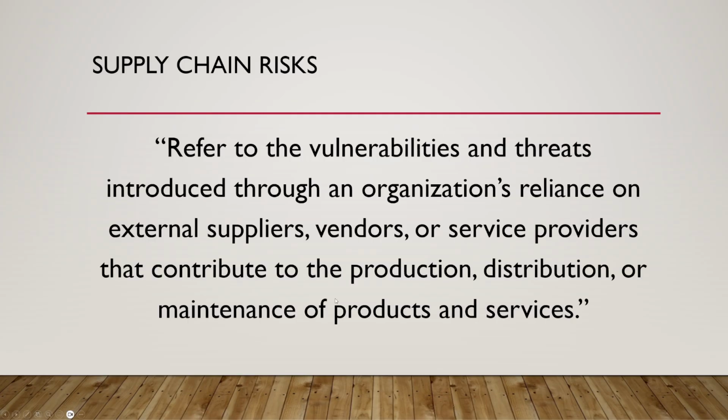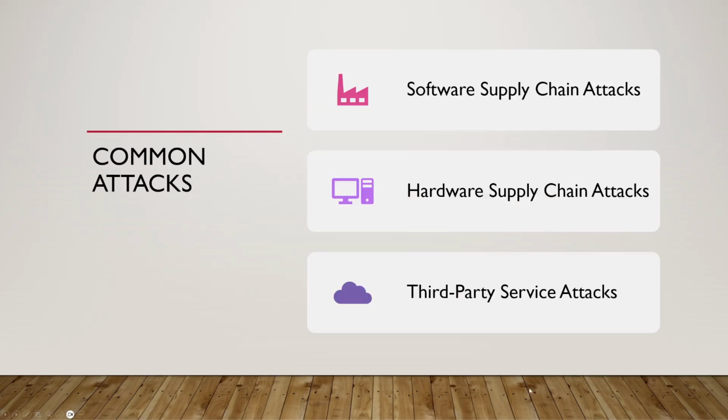All right. So as we said, it refers to the vulnerabilities and threats introduced through an organization's reliance on external suppliers, vendors, and service providers that can help contribute to the production, distribution, or maintenance of products and services. There are a lot of common attacks when we're dealing with third-party vendor risks. Just because we're dealing with an external entity means we're not in full control of what's happening. So we need to understand that there are certain attacks that can happen.